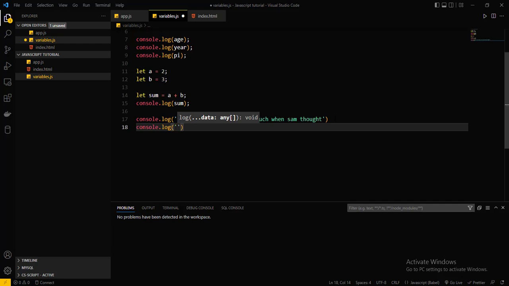Okay, when Sam thought he heard a knock on the door, right? When Sam thought, okay, let's not use he, we use when Sam thought Sam had a knock on the door.